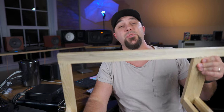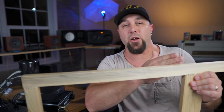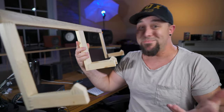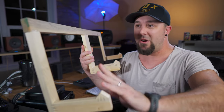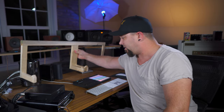Now, whatever size you would build this would depend on the angle you'd like your monitors to sit at, and also the size of your monitors, if you're using just one or two. But all in all, this cost me about $8. Once I had the dimensions figured out, which was actually the hardest part, it took 20 minutes to build. Then it just comes in and sits right down there, and I set my monitors right back up on top of it. So let's hook those back up.